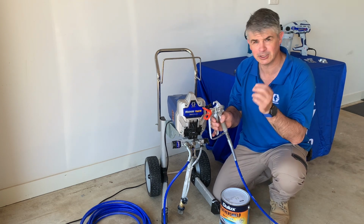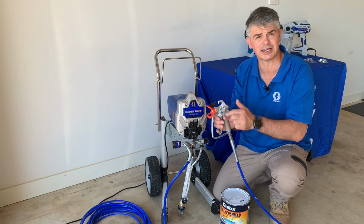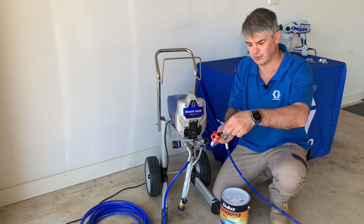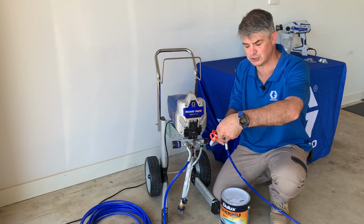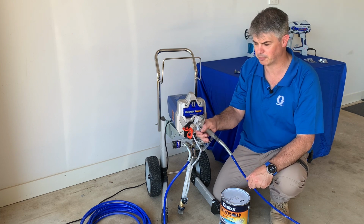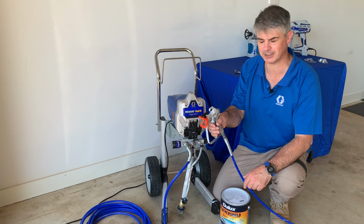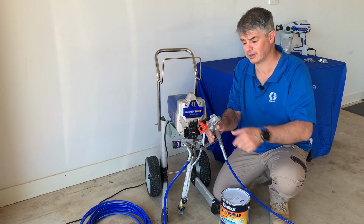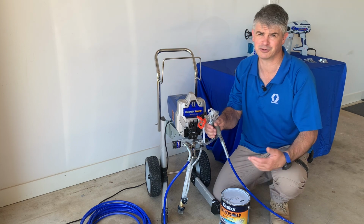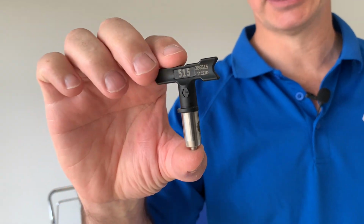That just means a little bit of paint skin has come up through the system and got stuck in the tip. So all you have to do is reverse that tip around, reverse that clean, turn it around 180 degrees, blow that bit of muck out onto a rag, some masking, whatever, into the waste bucket. So now you've cleaned the tip, now you turn it back and carry on spraying. How good's that?